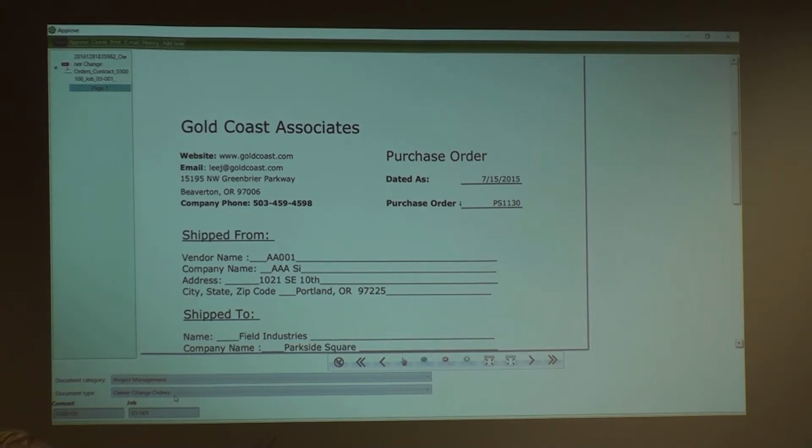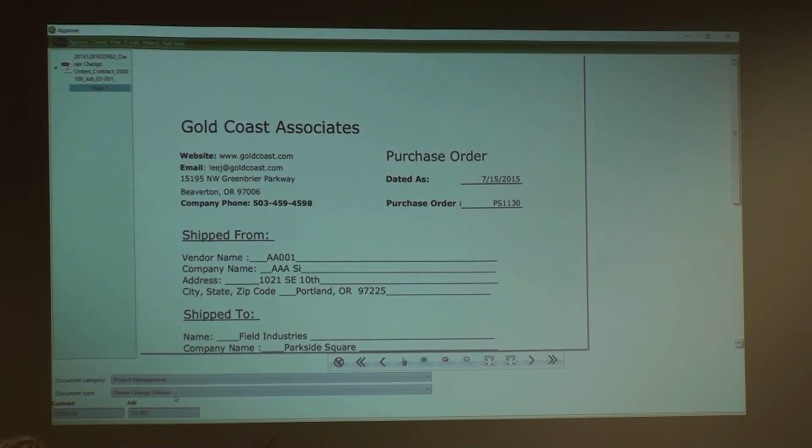Another thing about AIM that's very unique is that if I have an email that has a budget, a contract, a Word document, an Excel spreadsheet, and a PDF, and I drag and drop that into AIM, it's going to say, hey, do you want to process these separately, or do you want to process them together? I get to tell it that, and it's going to pull it in its native format.